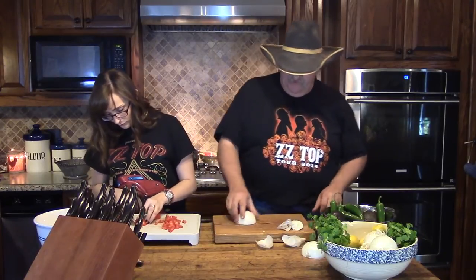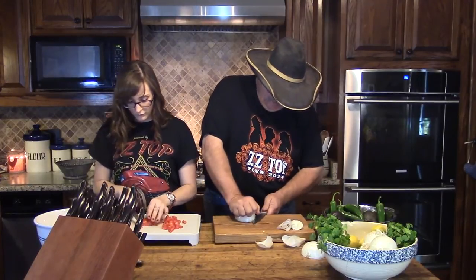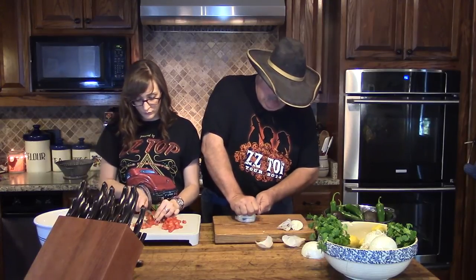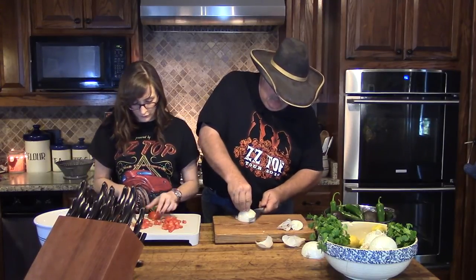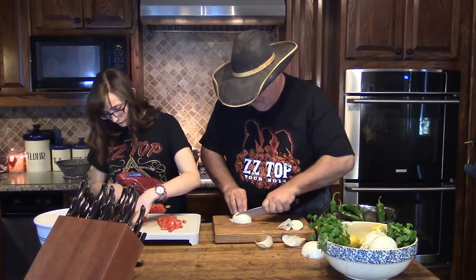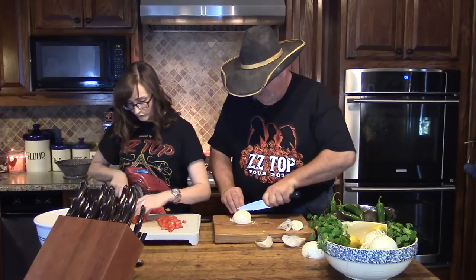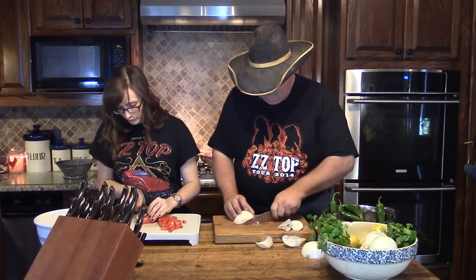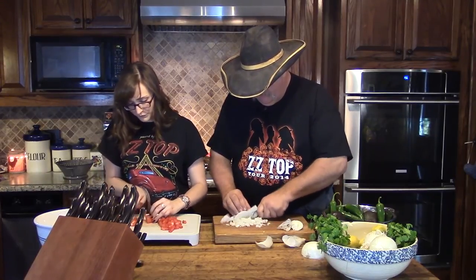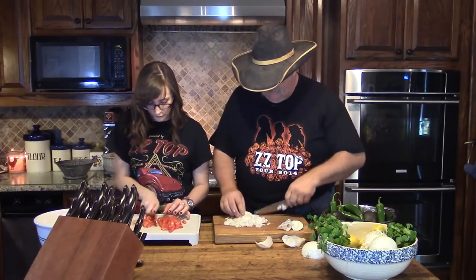So what I'm going to do now is I have it cut in half. I have the paper peeled off of it. And now I'm going to cut about a quarter inch dice. I don't want real big chunks of onion. So I'm going to cut quarter inch slices across this onion. I don't cut all the way to the root. I go about 3/4 of the way through. And then take my knife, and again, do not cut all the way to the root. Cut almost to the root, about quarter inch wide spaces. Turn it sideways now, and again, quarter inch. And there we go. Have a nice half of a diced onion now.